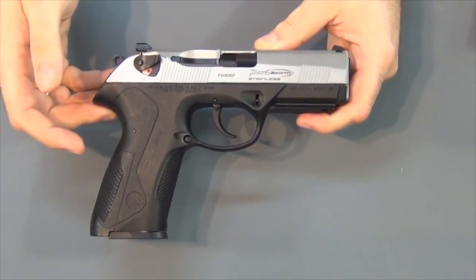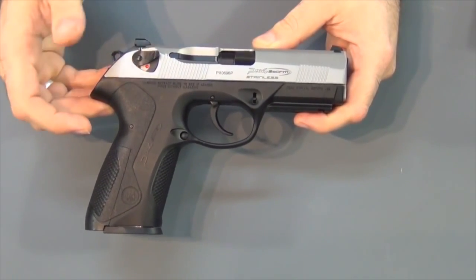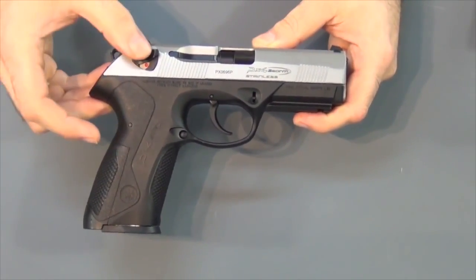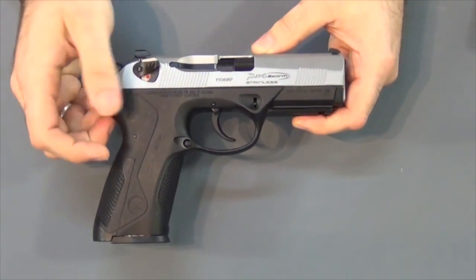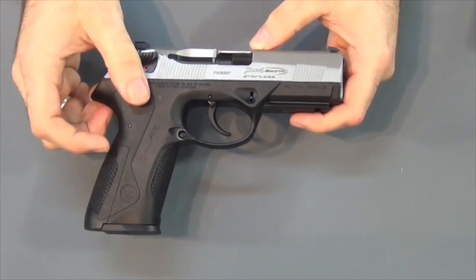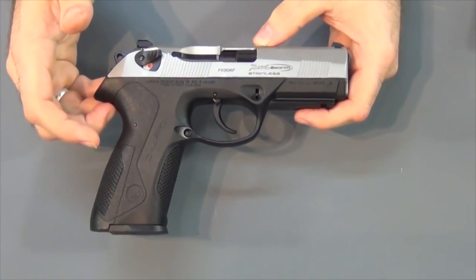Turns out these guns come in all different types: Type C, Type F, and Type G. And there's actually another one like a Type D or something, but I don't understand what that one is. The Type F, like this is, has a functional safety. The safety goes down, stays on. And on the Type G, the safety is just a decocker. It does not lock the gun in any way. It just decocks, pops back up. That's what I wanted. That's kind of like what a SIG decocker does.